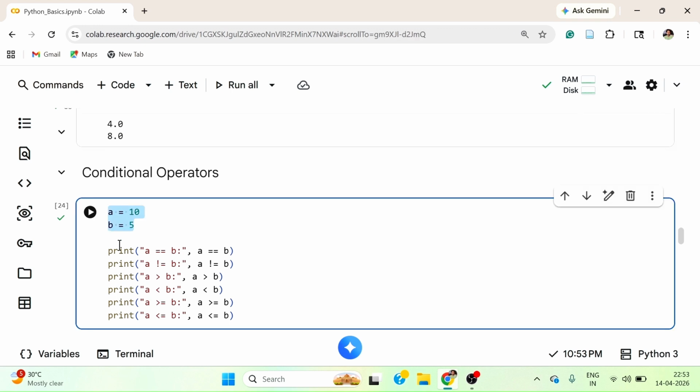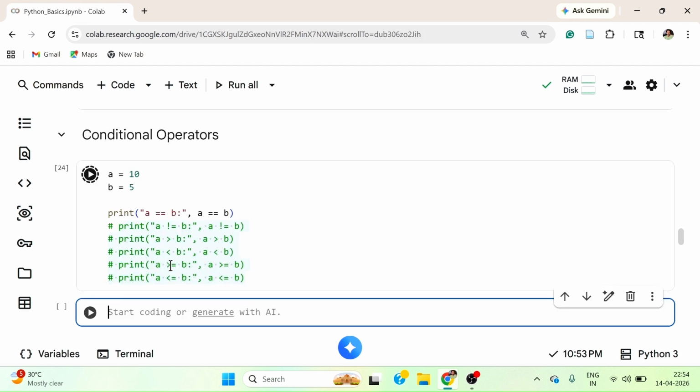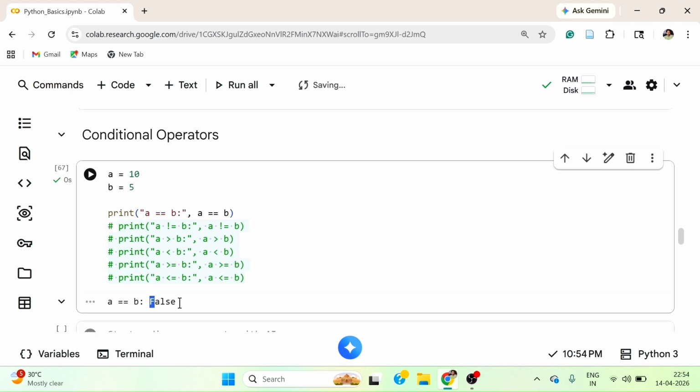Here we are using two variables. a contains the value of 10 and b contains the value of 5, right? So the double equal to sign basically acts like an equal to sign in Python. It's checking the value of a and the value of b, whether both values are equal or not. So since a and b are not equal, it will give us the value of false here. So the output would be false as boolean data.